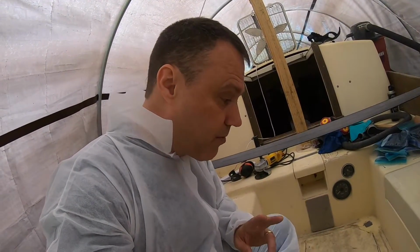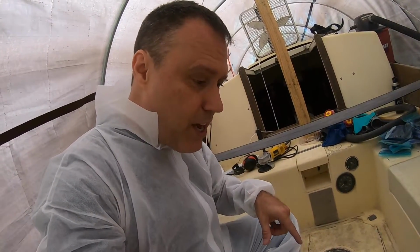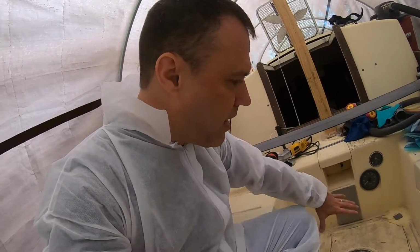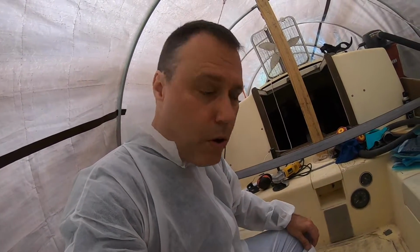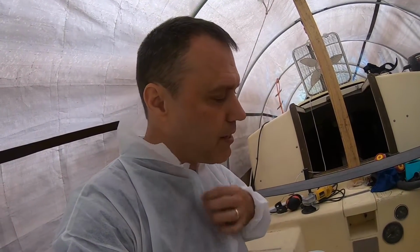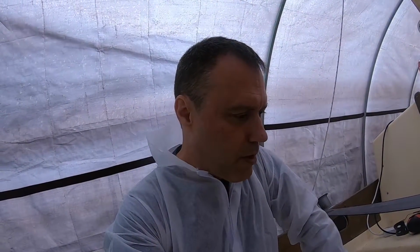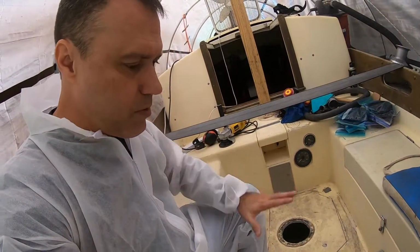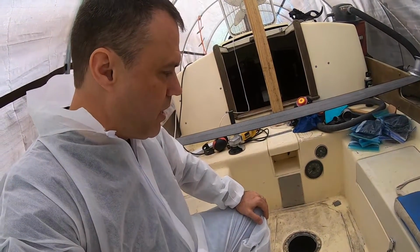Secondly, I didn't mention before, this boat actually came with a teak kind of a platform that lays down on this cockpit sole. I pulled it out obviously to do all this work, and it's in my basement, and that'll be a wintertime activity to clean that up, put a new layer of whatever on it. I don't even know how I'm going to do that yet, but so there is something to spread the load when people are walking on here.